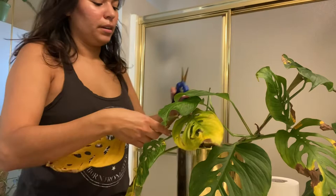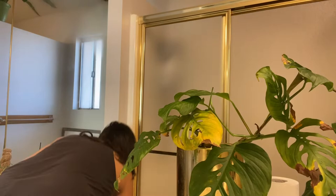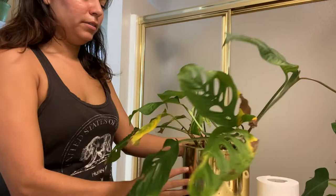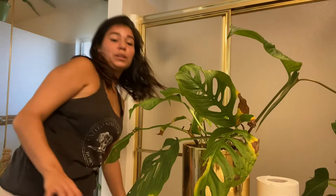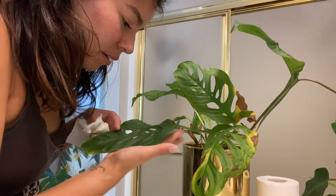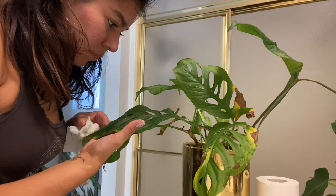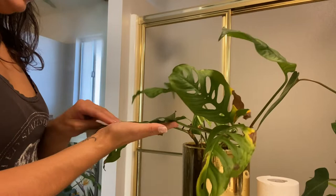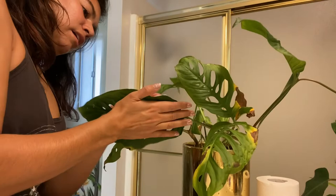The good news is, even though it's terribly, terribly sad, and I'm extremely overwhelmed and annoyed about all of this, the good news is, let's see, wait, no, these are new, okay. There is new growth on this plant, so I'm hoping that as long as I keep these thrips... Thrips, okay. It's so hard to tell, that's the problem. I think that's just damage, but I'm thinking as long as I can keep them at bay, this plant is not a total goner. It's just really, really hard when I keep finding them on other new plants.